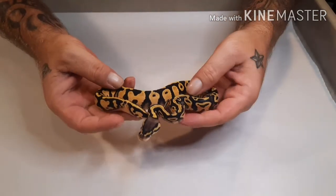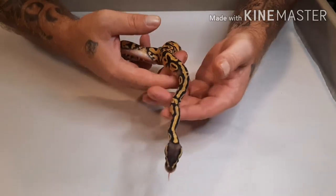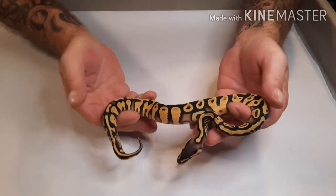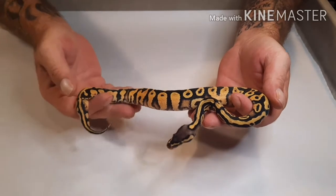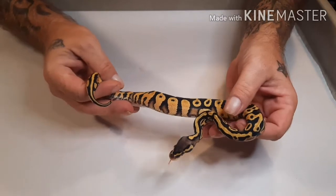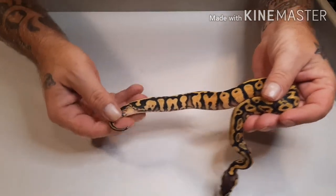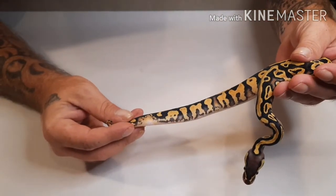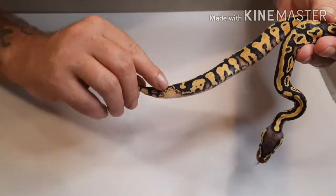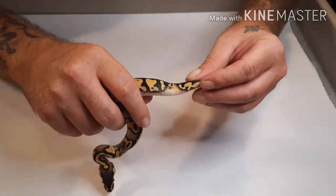Okay, number four is a pastel yellow belly slash gravel. This girl, I really didn't need to hold back because I already got a couple of them that I held back from last year that I'm going to try to prove out. But this girl just really stood out to me and was really the best one in the clutch, along with having this sexy looking little ringer here on both sides. Hopefully the camera can pick it up right there and right there. Just gorgeous.